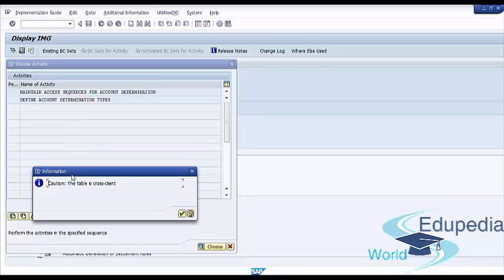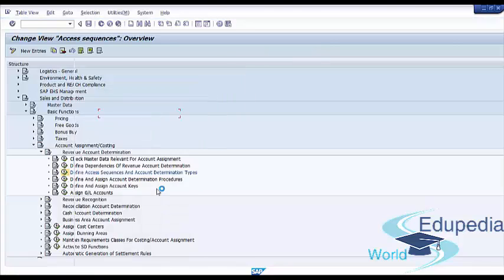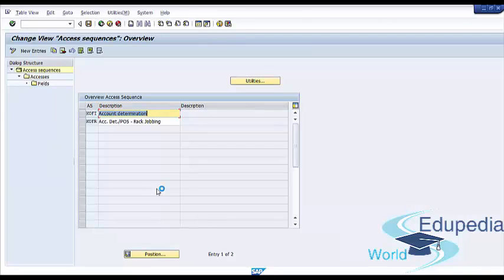Here is an informational message that this table is cross-client, and press continue. On the change view access sequence screen, you can create a new access sequence using new entries button.